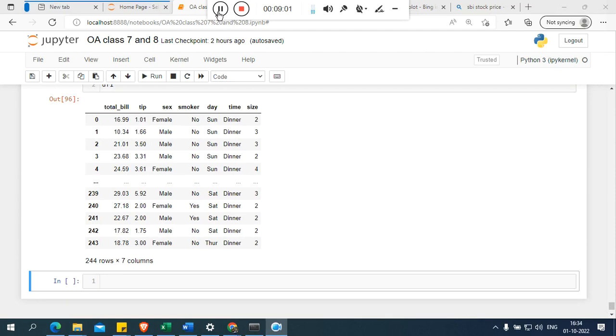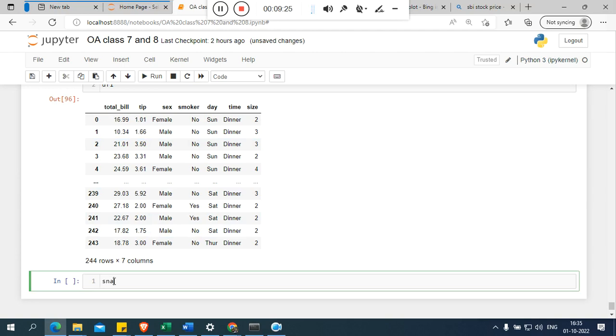The total bill and the tip are somehow related. If the bill is 5,000, then the tip given by the person may be more compared to 1,000. Yes, in our mind that will be right. So let's see the relationship between tip and total bill. I try to plot a graph between these two and represent it.